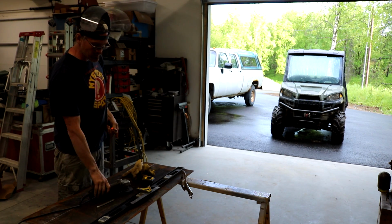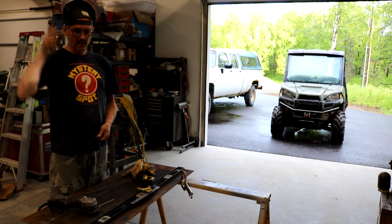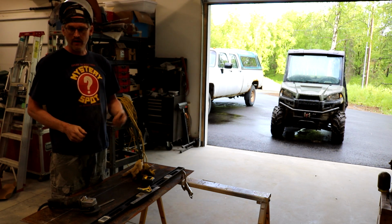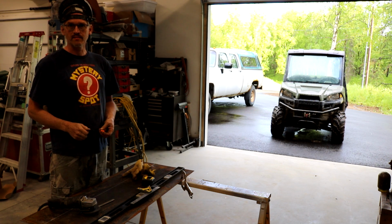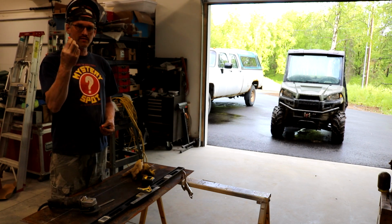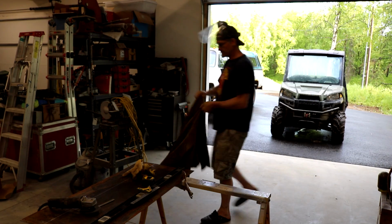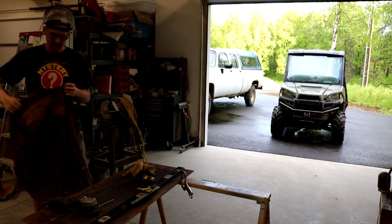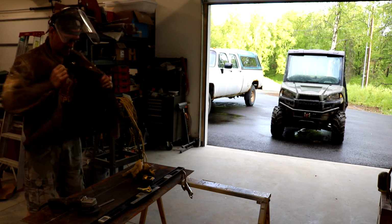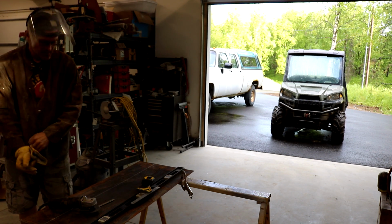Guys, anytime you're going to use a grinder or be creating metal particles, make sure you use some eye protection. I don't know if anybody's had any metal drilled out of their eyes, but it's not a fun situation. So make sure you wear the appropriate PPE, throw some earplugs in to save yourself some hearing. Also going to throw on some arms here so I don't burn up my arms. Got a pair of gloves. We'll go ahead and get this line cut.